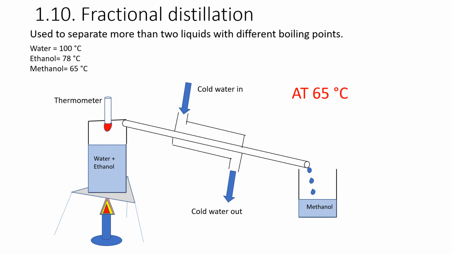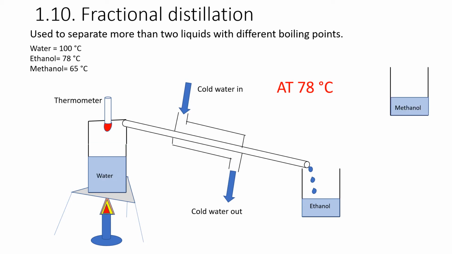It will therefore leave the mixture, move into the condenser, it will condense in there and come out in the beaker on the right hand side. Once the temperature begins to get close to 78 degrees, we will move this away and replace it with a separate beaker. At 78 degrees C, the ethanol would start to boil, and it would turn into a vapour, it would move into the condenser, it would condense, and it would dribble down into the fresh beaker that we have there, therefore leaving the water on its own in the original mixture container.